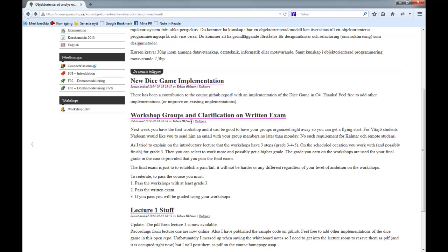You will probably need to work on your free time also on the workshop problems. Possibly the first workshop could be completed within the 4 hours that you have, depending a little bit on how well prepared you are and if you get a smooth start, so to speak. Probably not.